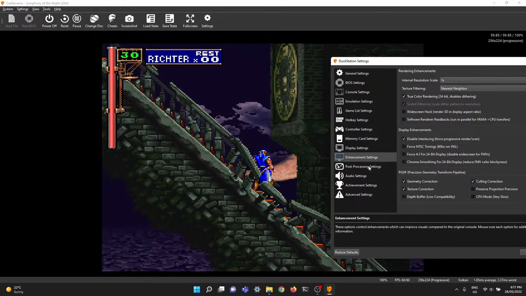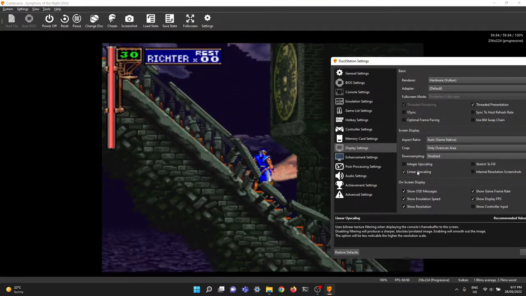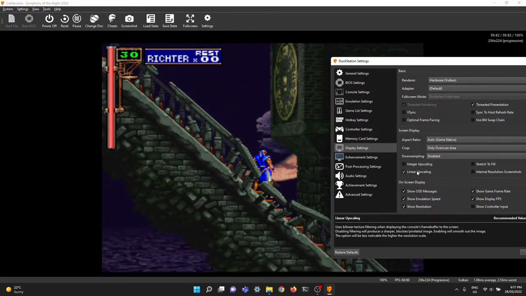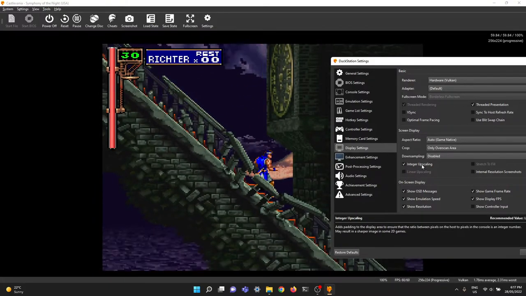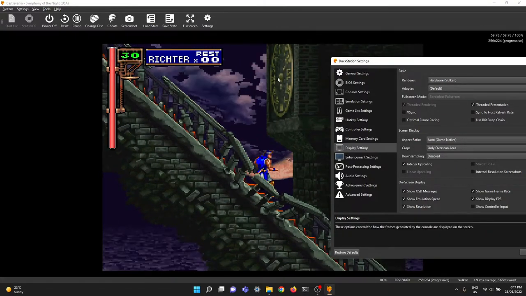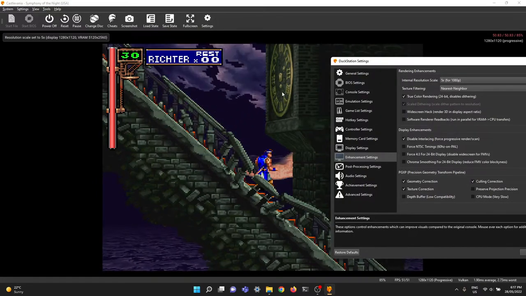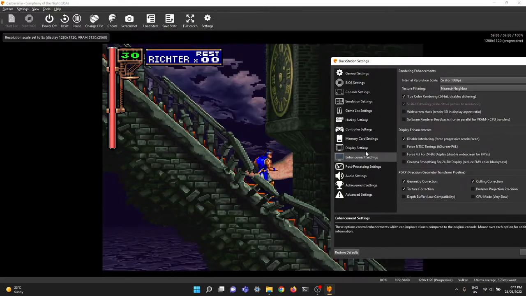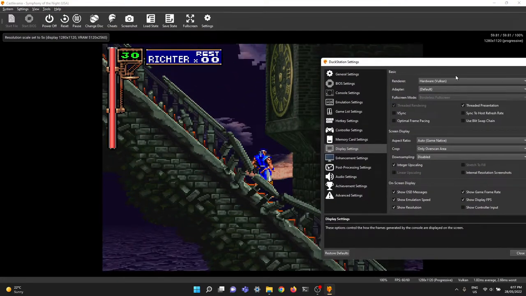But if I then head back to my display settings and choose a linear upscale here, you can see it's put a bilinear filter over that 2D element and blurred that. So again, up to you whether you like that or not. I don't. I like it nice and sharp. Integer scaling there I think looks pretty good. But that clock tower is pretty low resolution in the background, so I don't mind setting this nice and high to get that nice sharp look in the background. Totally up to you how you do that.